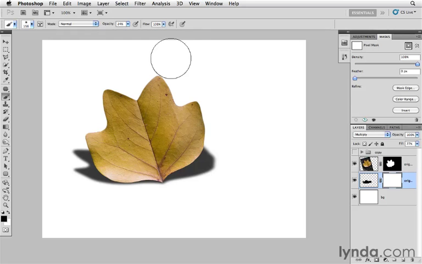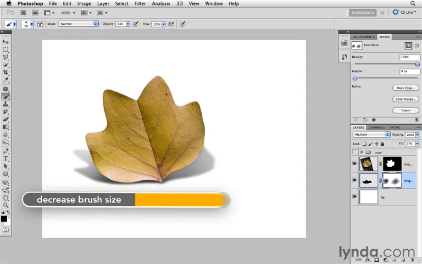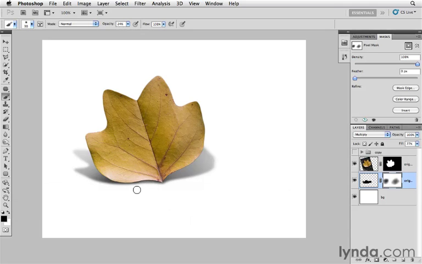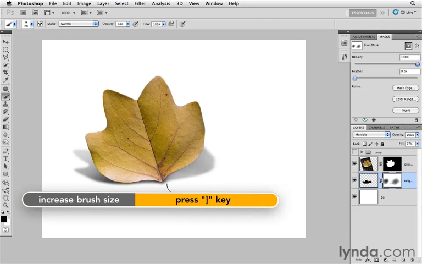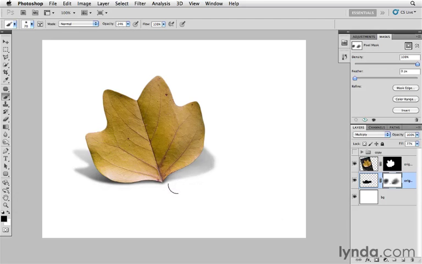We want a low opacity so that we can just start to mask off part of the shadow here, and we can just taper this off a little bit in certain areas where we don't want to have the shadow quite so prominent. And in this case, I'm just trying to create a little bit of taper, and I'll go ahead and make this brush nice and small here. I'm going to create a little bit of taper this way too, so the shadow travels just a bit there and almost touches down. Same thing over here. I just want to take a little bit of that edge off, and I'm changing my brush size by pressing the bracket keys, right bracket a little bit bigger, left bracket a little bit smaller, and then I'm just painting back and forth, trying to make this shadow look a little bit more interesting.